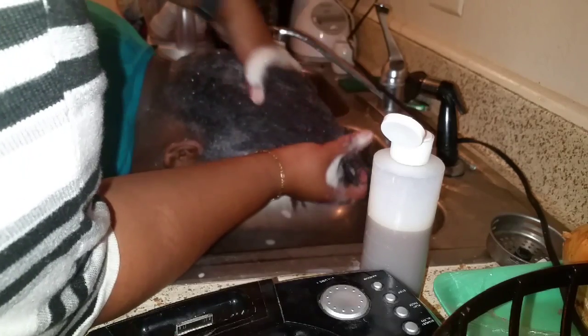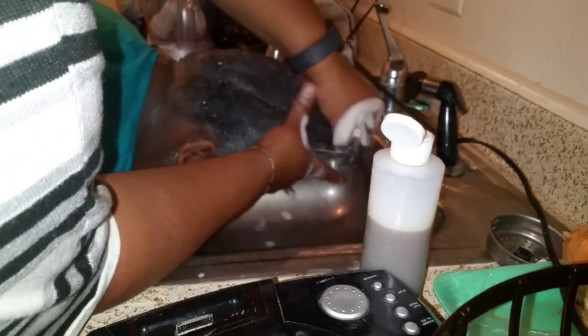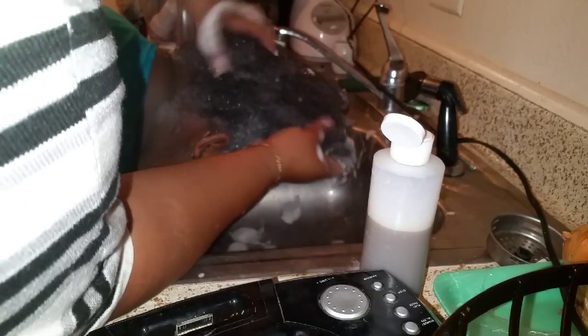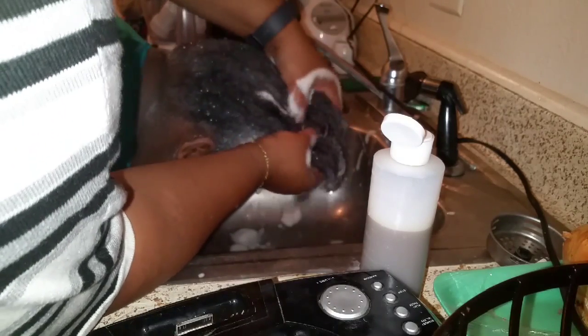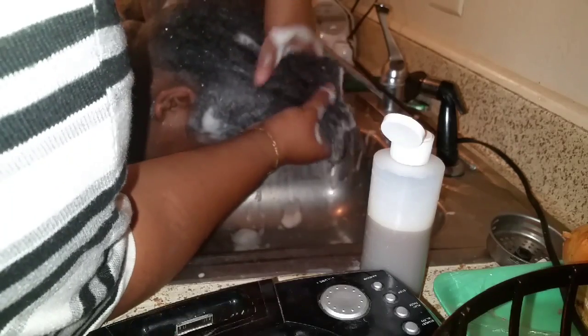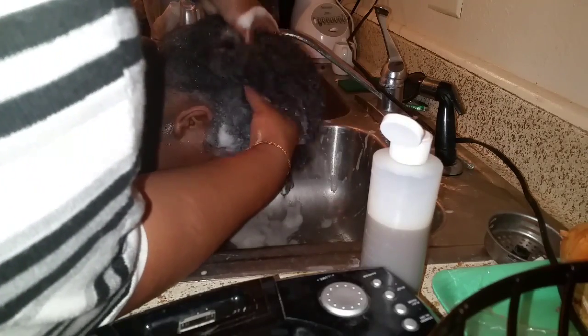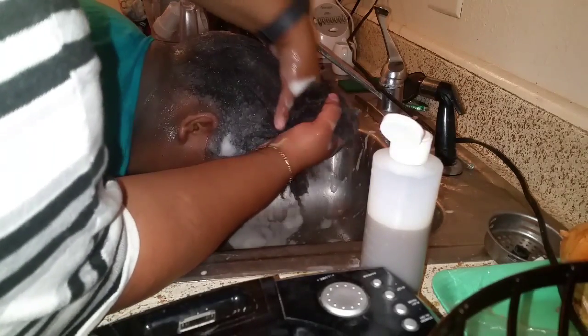And just bring your hands through. Use it like a hand comb to get your hair through from the top and get your tips nice and clean. This also helps prevent tangles too.